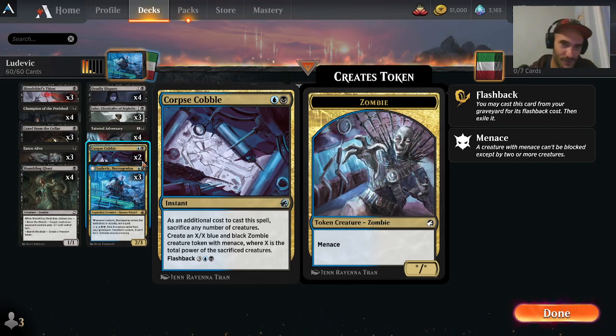But you hold down full control. You have, like, let's say 5 decayed zombies that are on the stack about to decay. You cast Corpse Cobble. You cobble together all those corpses. And 5 2/2s would make a 10/10 zombie creature token with menace for the following turn, instead of all of them just disappearing. You're left with a 5/5. I think that's really, really good.